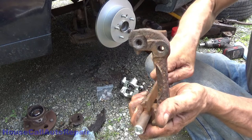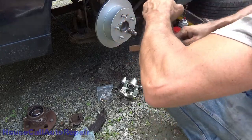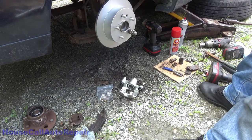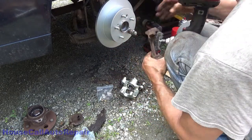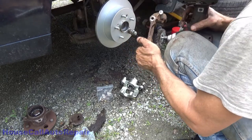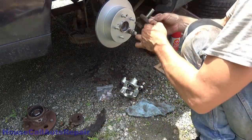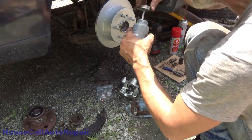The brush only polishes. Give it a little bit of quick wire brush again, just to be sure it's all nice and clean. That looks a lot better. Need a portable sandblaster. Everything's nice and clean. Go ahead and put some anti-seize on it. That pin's all nice and clean also. Now, let's get that anti-seize on there. There we go. Tons and tons more than what's needed.